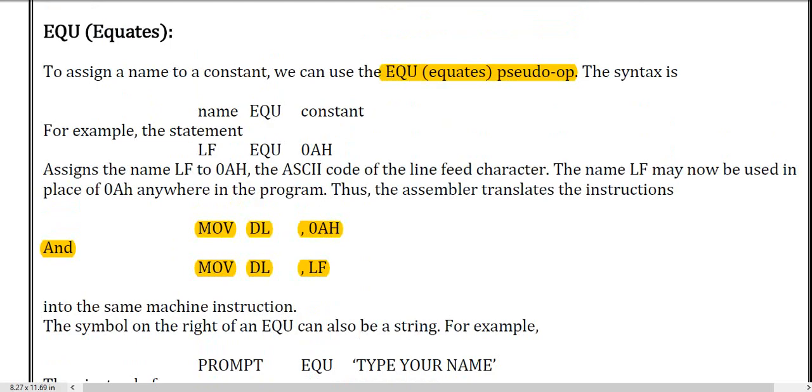EQU means the equal. Here you have the name, then the constant. The statement here denotes that LF is equal to 0A. So if you use 0A or LF, it will do the same thing. So EQU means the equal or the same.